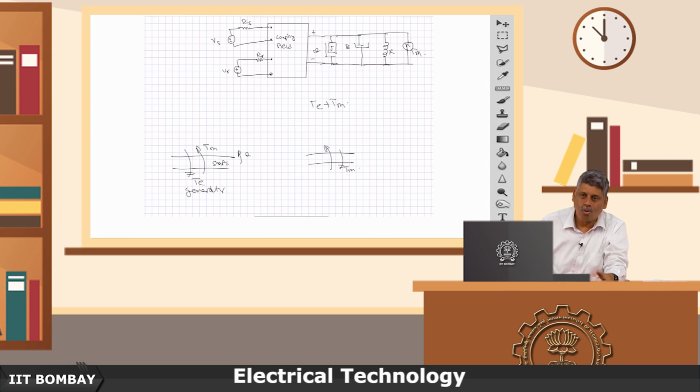The load is the retarding mechanical torque, like for example, suppose you are trying to push something uphill, its tendency is to come down. So, that is the retardation, but you want to push it up. So, what you have to do is apply Te in the direction of the rotation theta, and this gives you a motoring action. So, generator and motor will have Te and Tm always opposite, and when they cancel out each other, then you will get an equilibrium position where the speed will become constant.